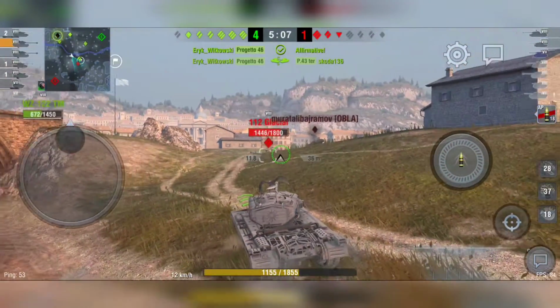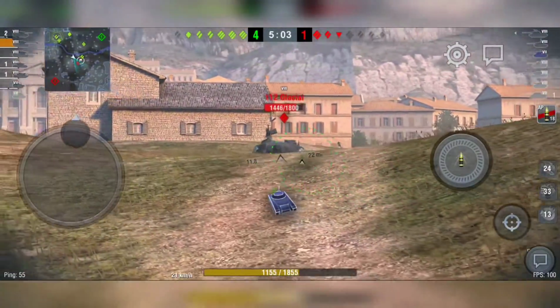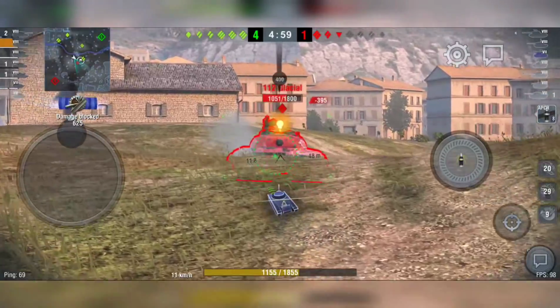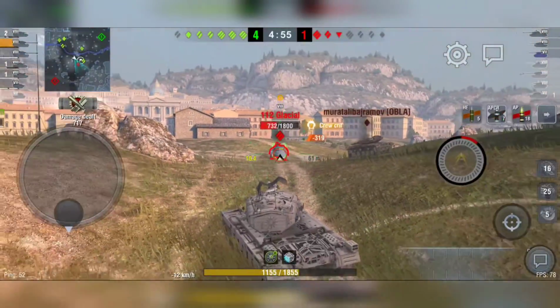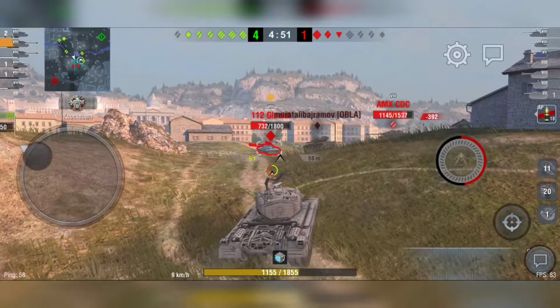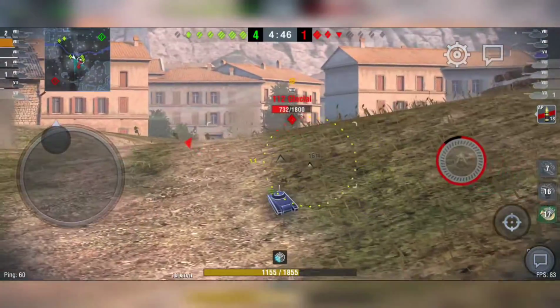So maybe I can sneak a shot on the 112 Glacial. Here we go, here we go, here we go. And again, hull down, no chance to pen me. And then, no problem to pen the 112 Glacial with APCR shells. So, a very, very effective tank if we know how to play with it.